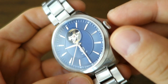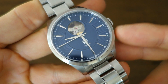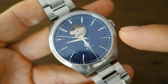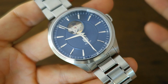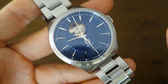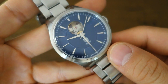Now, I wouldn't strictly advise swimming with a watch without a screw-down crown, but I did take this into the pool with the kids the other day. I wasn't doing anything too crazy, but I wasn't worried about having to take it off because I forgot to take it off. I took it in and I just left it on and it did fine. So really, at 100 meters, you should be able to take it into submergence. Just don't go crazy because it doesn't have a screw-down crown. That's really my advice and my opinion on this anyway.